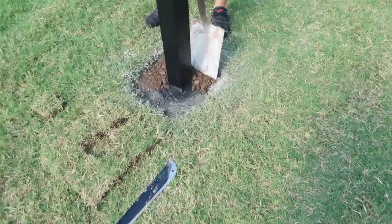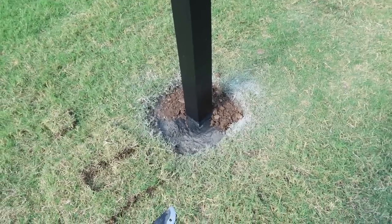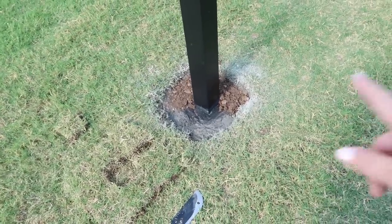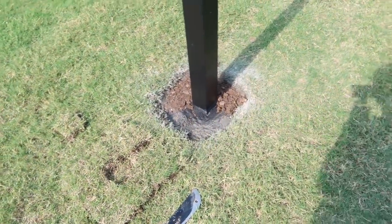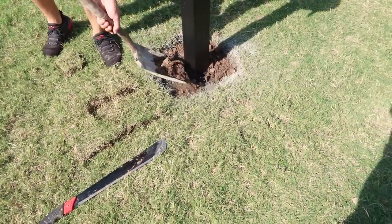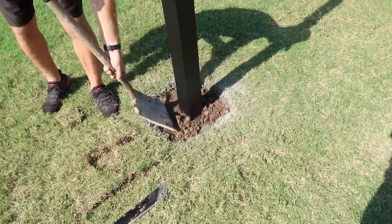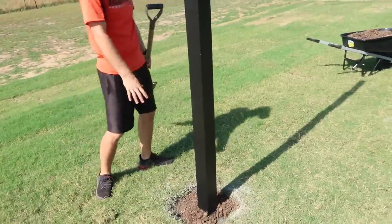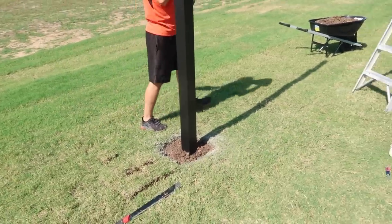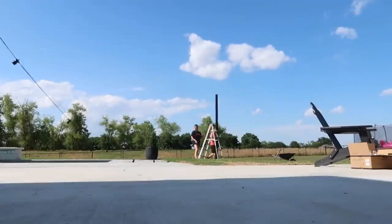We left a little bit of a gap. We're hoping if we put dirt and a layer of the sod back over, it'll survive. It may not. If not, one day it'll grow up around it. It's just what it'll do, but I think it'll eventually cover it. But we're hoping just adding dirt and then putting the sod that was there before, maybe it'll work. If not, it'll at least grow in from the other. Exactly. It'll help at least get it at the same level, and then the other grass will grow in around it.